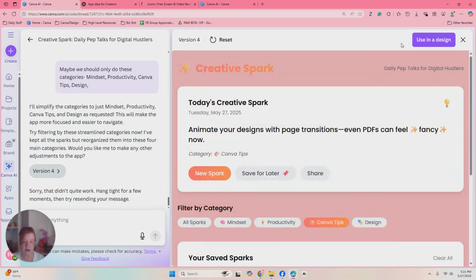All right, so now the next part of this is we are going to use it. I told Canva what I wanted. I changed up the things that I wanted changed, and if you liked another version, you can reset to that other version.